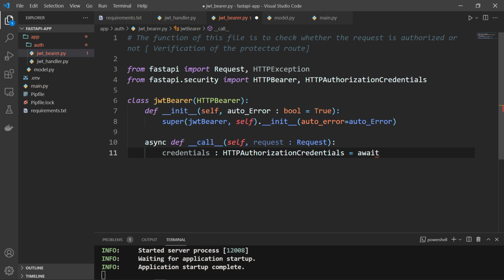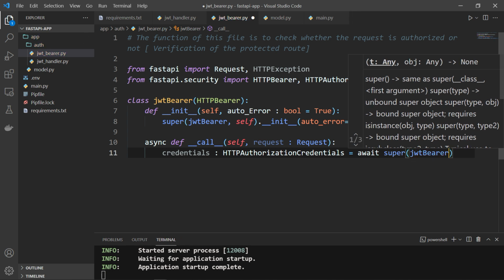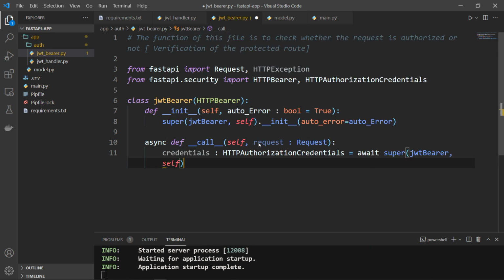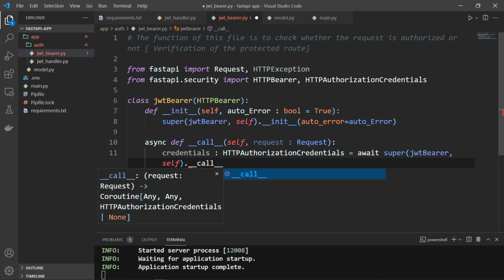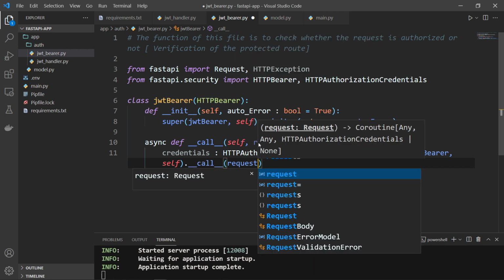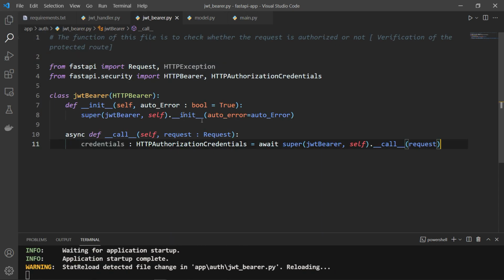That long process is simply the JWTBearer class, the class that we're creating, the self, is going to call on that request that we have passed. So this is the slow process.